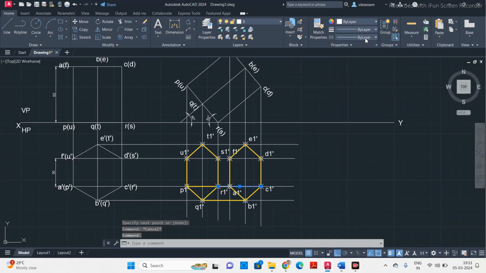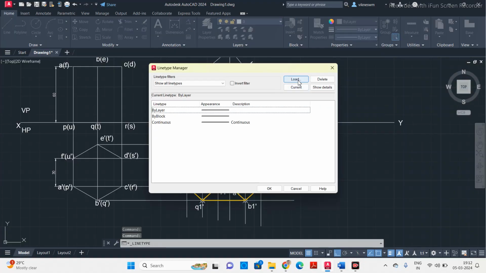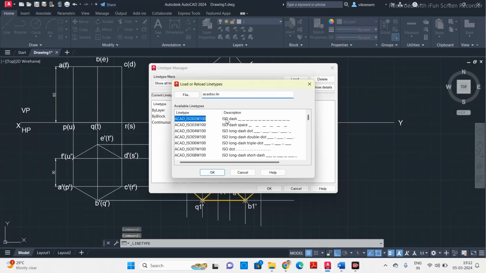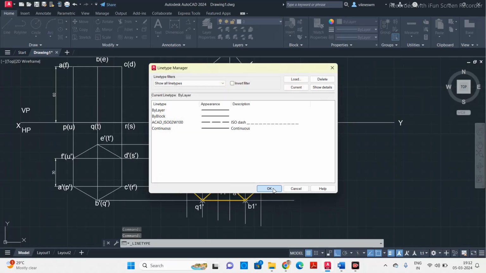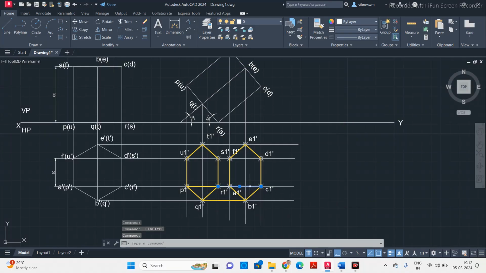If you are representing any hidden edge, we have to represent using the dashed lines. So select this dashed one. Select this line. This is the hidden edge, so I'm going to mark it dashed.